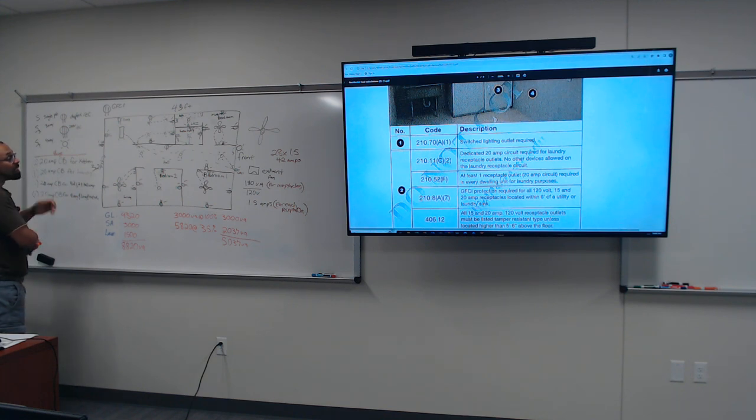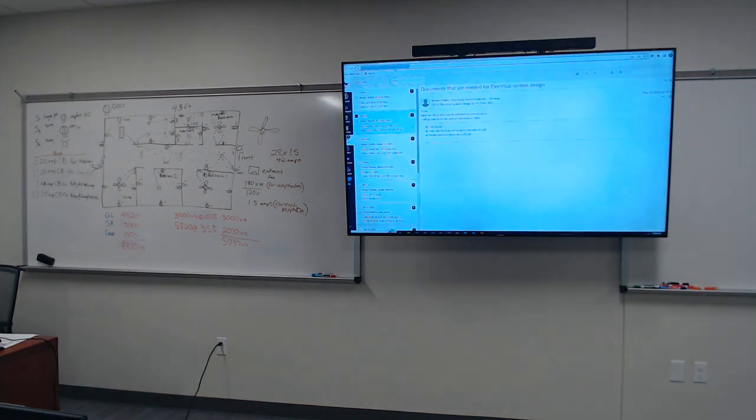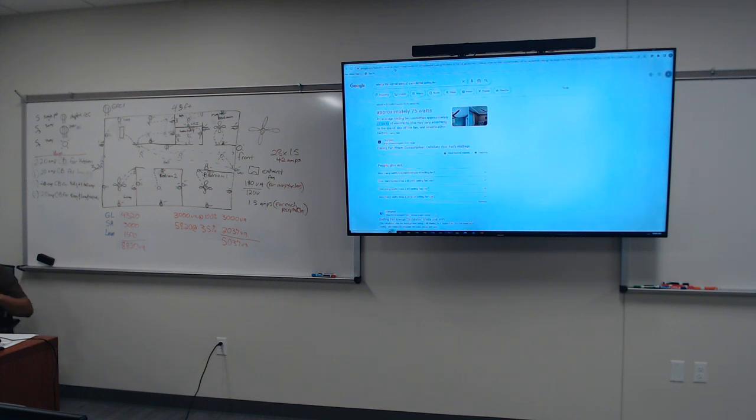All right. Ceiling fan. Let's see how many watts the ceiling fan is. I gotta go Google this. It's not specified in the NEC. It can be any kind. All right. It says 75 watts. An average ceiling fan consumes approximately 75 watts of electricity. This may vary according to the size and the brand.